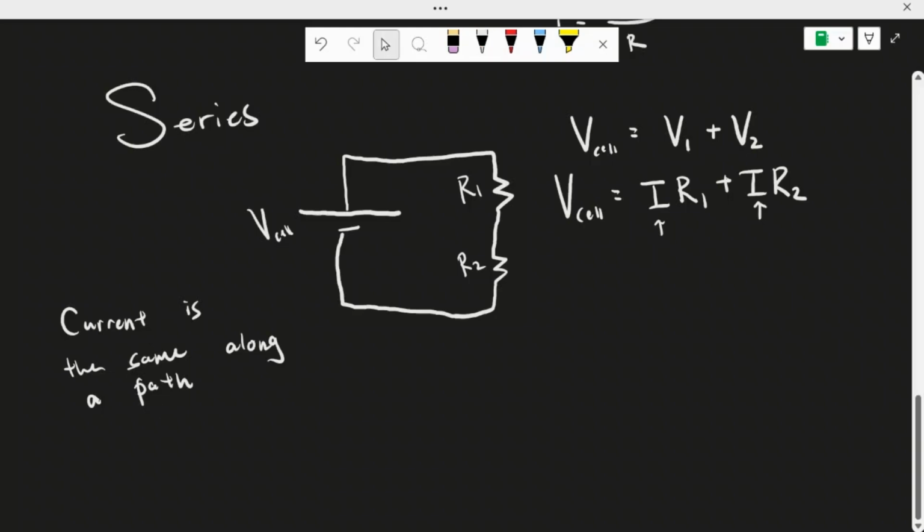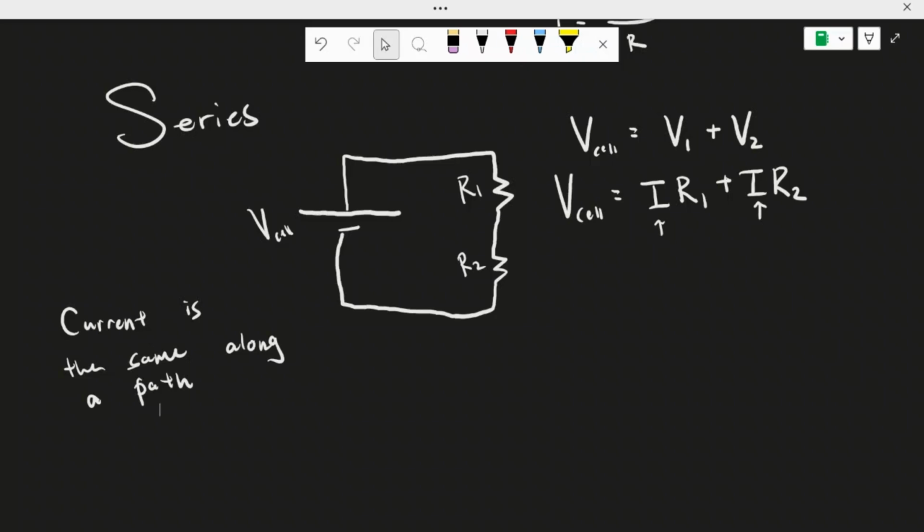So think about it like a road still, right? You have the same number of cars driving down a road. Even if they come to a stop sign and then they move on, the same number of cars will still be going down that road if the stop sign is just in the middle of nowhere and there's no turn. But if there's a turn there, then some of the cars might veer off to, let's say, the right or left, and then the number of cars you have going straight will not be the same as the number of cars that arrived at the stop sign, right? So it's kind of like that.